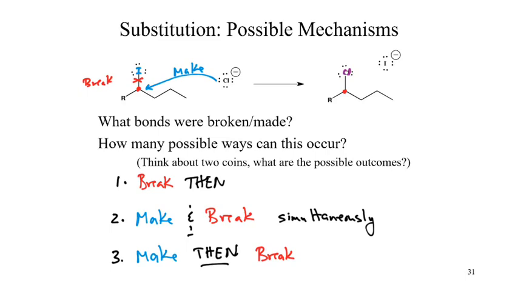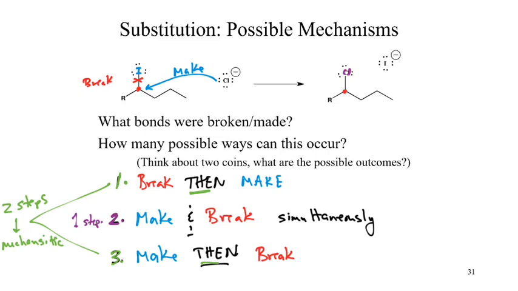Okay, and what does this mean for us? Okay, so what this is establishing is how many mechanistic steps are involved in our overall reaction. Okay, for type 1 and type 3, we're saying those are happening in 2 steps. Okay, that's why we have that "then". That's what that "then" is tipping us off at. Okay, 2 mechanistic steps. Whereas the type 2 one in the middle is all happening at once, so this is 1 step.